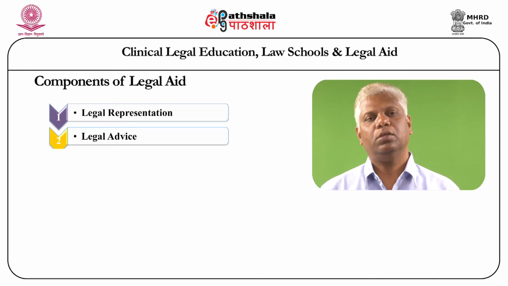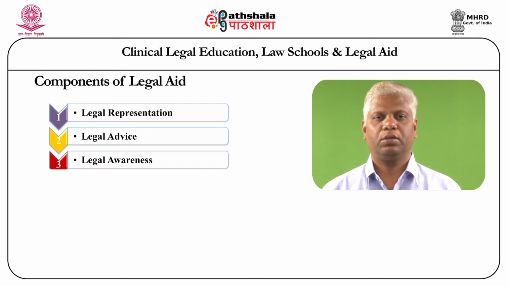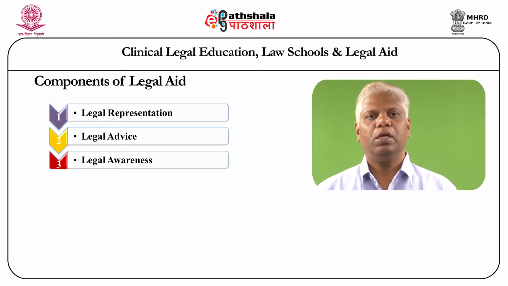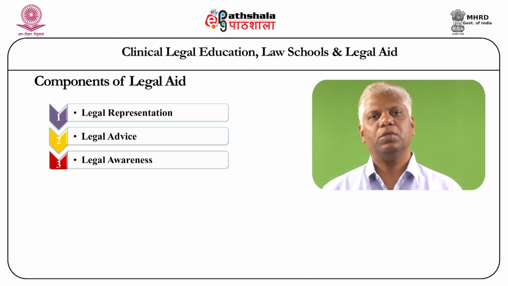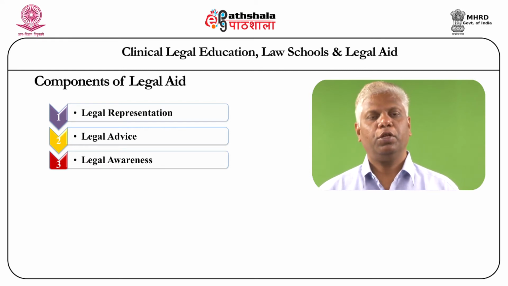And the third and the most important aspect of legal aid is providing legal awareness. If you look at India, even in case they are literate, they are not legally literate. Therefore, legal literacy becomes the fundamental concept of legal aid. Unless you are legally literate, you are not in a position to protect your rights. Therefore, providing legal literacy is also a part of legal aid.